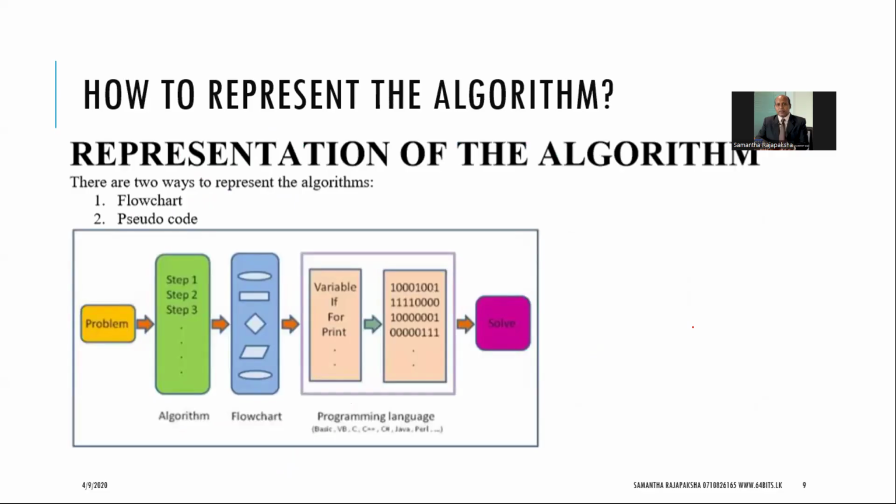Then how to represent the algorithms? Remember, to represent the algorithm, there are two methods. One is a flowchart, and one is pseudocode. Why are we using these two methods? Because they don't have very complex syntax or rules. So once an algorithm is developed, you can very easily make the changes. As I mentioned before, we have to make the changes. That can be done easily with the flowchart and pseudocode, but that cannot be done in programming languages. So therefore, we use pseudocode and flowcharts. It is very easy for everyone to understand, and it is very easy to make changes.